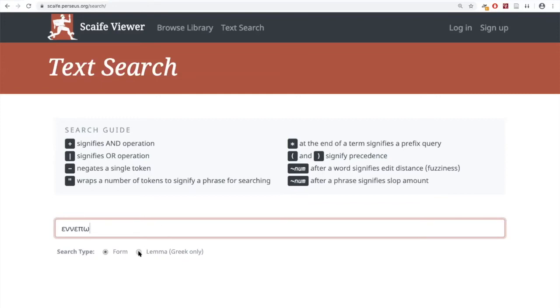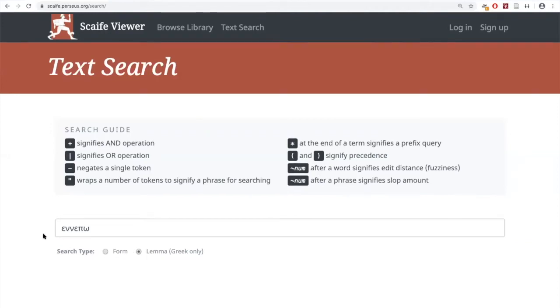Okay, because in order to get a lemmatized search, you have to put in the form the first person singular of the present of a verb, for example, the root form, or of a noun, the nominative singular, of an adjective, the nominative singular, masculine, and so forth. So these are only for inflected words, obviously. If it's an uninflected word, it doesn't matter. Okay, but now hit return, and let's see what we get.